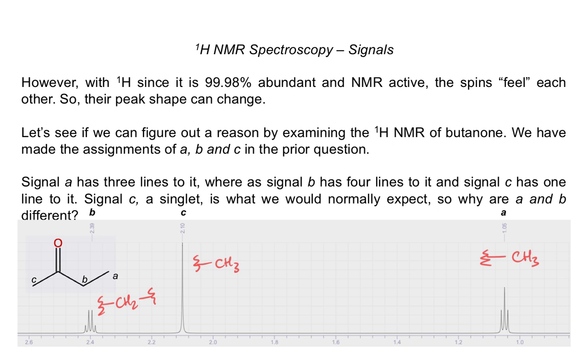So let me write another thing in blue here. I'm just going to write it below the signal. So A we said was CH3, so its integration is 3 hydrogens. C was also CH3, so that's 3 hydrogens. The B was CH2, so that's 2 hydrogens. That's the integration. Or as we've just done from the uniqueness, we were calling it a ratio.